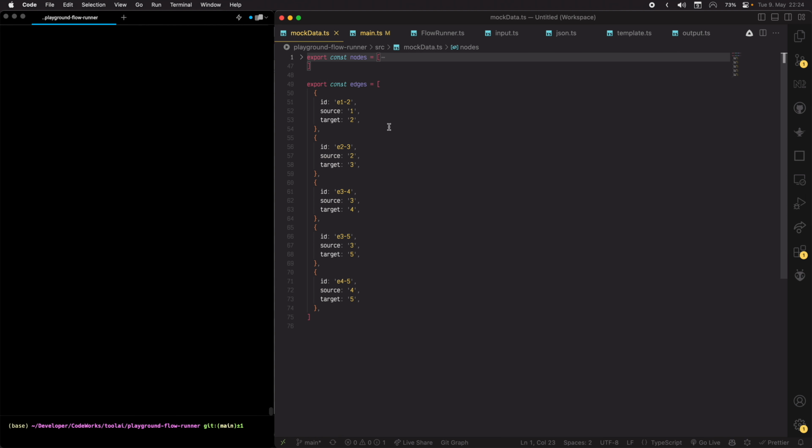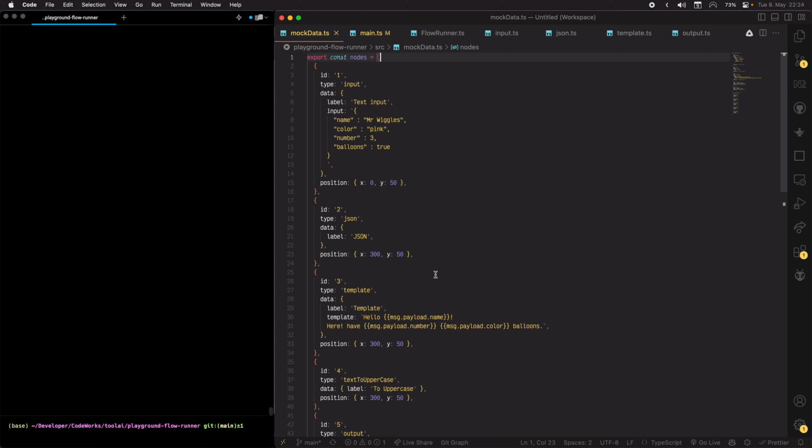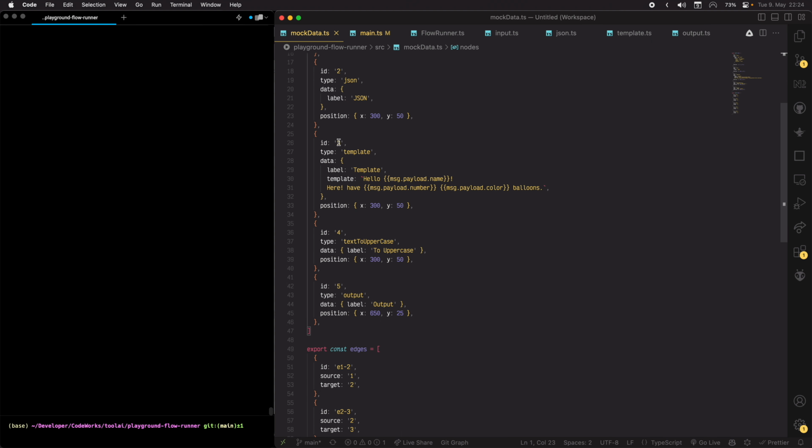Then we have the edges that bind the things together, and you'll notice that the first three edges just go linearly from 1 to 2, from 2 to 3, from 3 to 4. Then I go from 3 to 5 and 4 to 5. So what that means is I go from 3 to 5, from my template to my output, and I do an uppercase to output. So at 3 it kind of branches, so that if all things go according to plan, it should spit out my templated string as it comes out here and convert it to uppercase and do that as well.